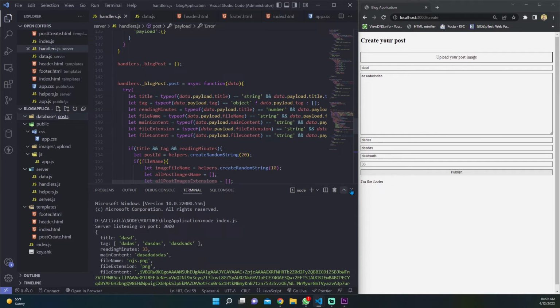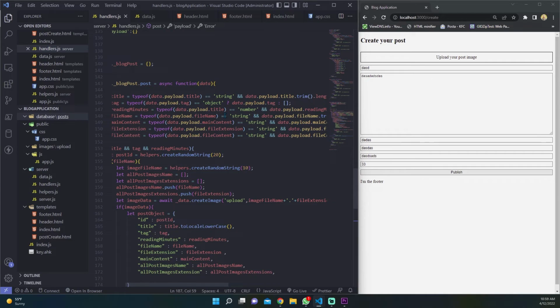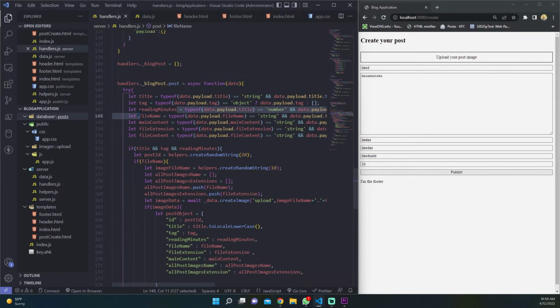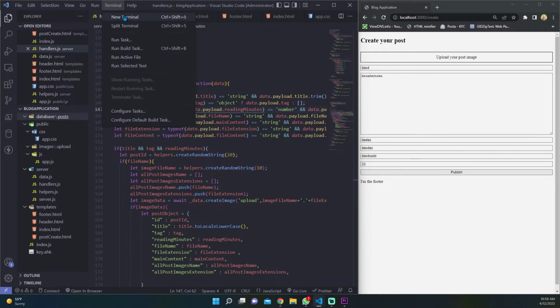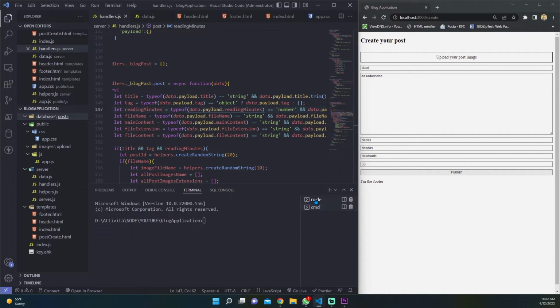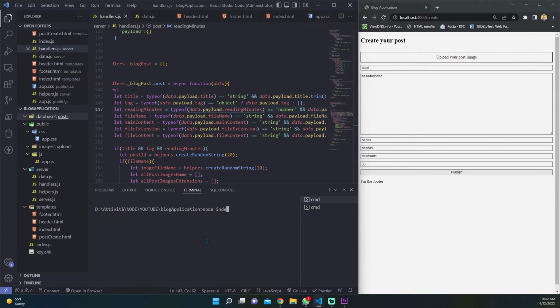Okay, let's try to see what's happened. Okay, here as you can see there is a little error. Okay, let's save our file. Let's restart our server. So node index.js.